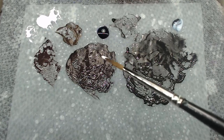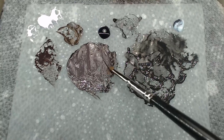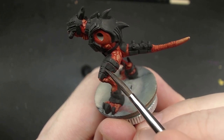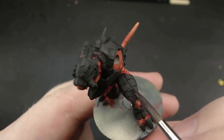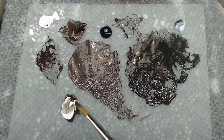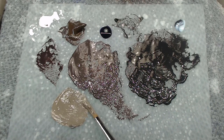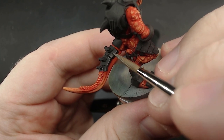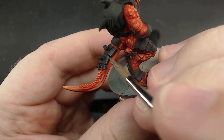For a first highlight layer, I want to go back to my original mix and add just a bit of white. It's going to have some trouble showing up over the darker base layer, so the white will just help me see what I'm doing. The way I get this on is to kind of start the same way as the white, with an outline on the edges, but thick, and then stipple along that new edge that it makes and towards the center. I just need to brighten it up a tiny bit more, but instead of just adding white, I'm going to change the tone a bit and skip the purple this time, just adding some white into the burnt umber until it's lighter than my previous mix. The application is stippling to give the armor a much more rocky texture, starting with the sharp lines and edges, to make it appear as a hardened stone.